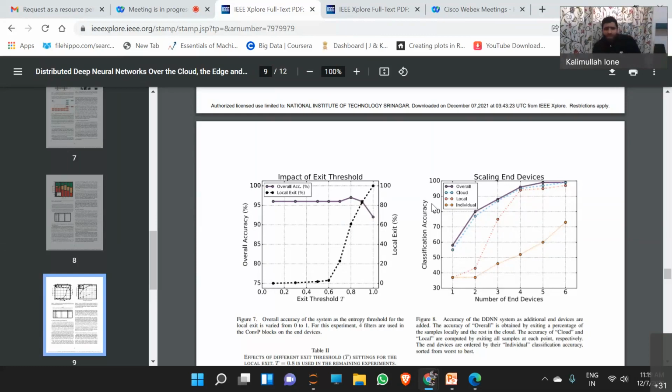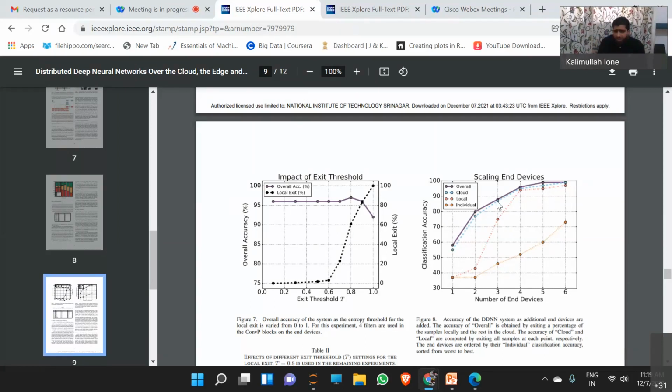When we scale data, what is the impact of the exit threshold and what is the impact of scaling end devices? When we increase the number of devices, we have three scenarios. The first scenario is in which we have simply an IoT device and a cloud. In the second scenario, the IoT device only performs at the individual level. Processing is performed at the individual level. And the third scenario is we have edge devices in between. The first case is here.